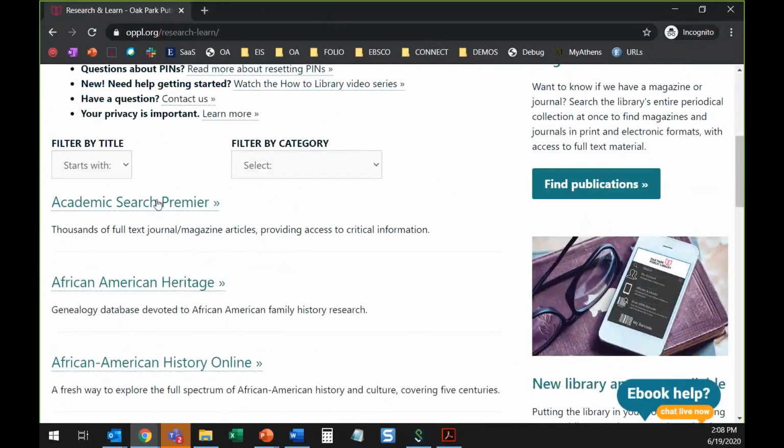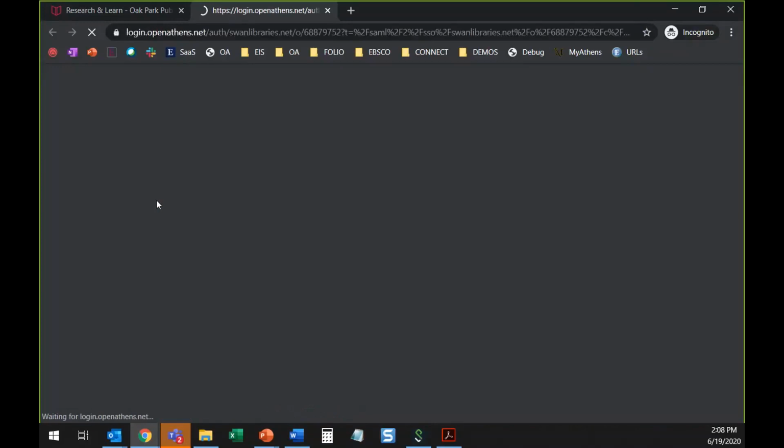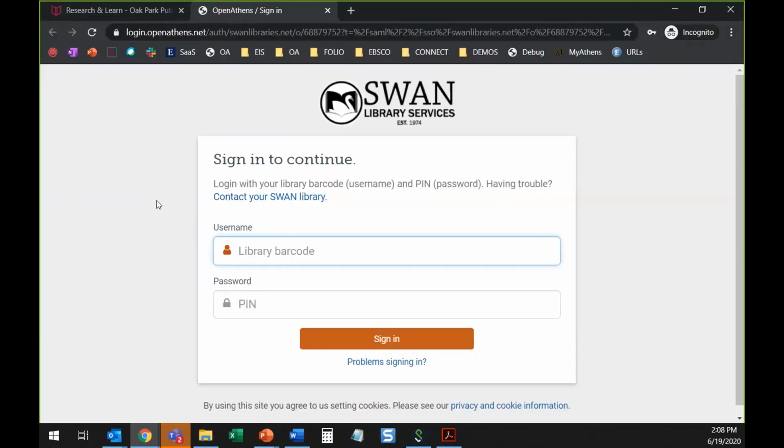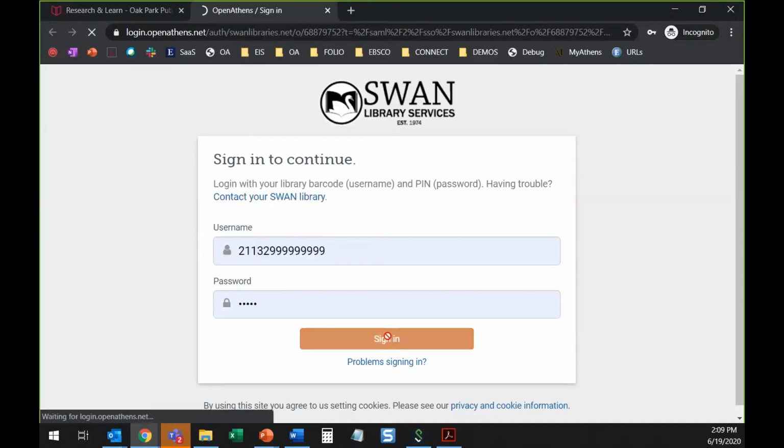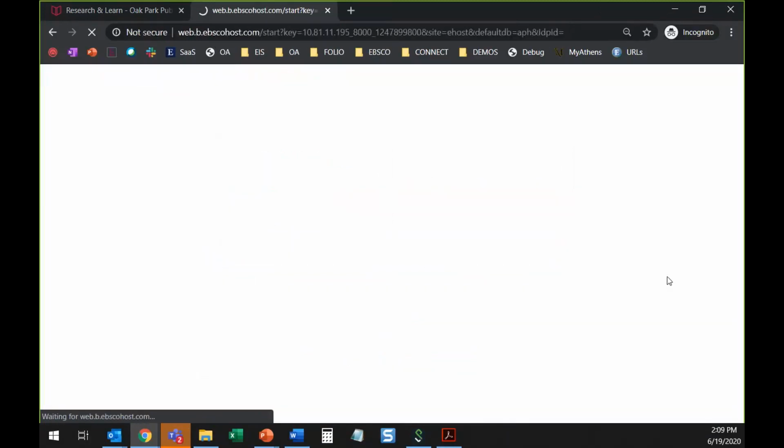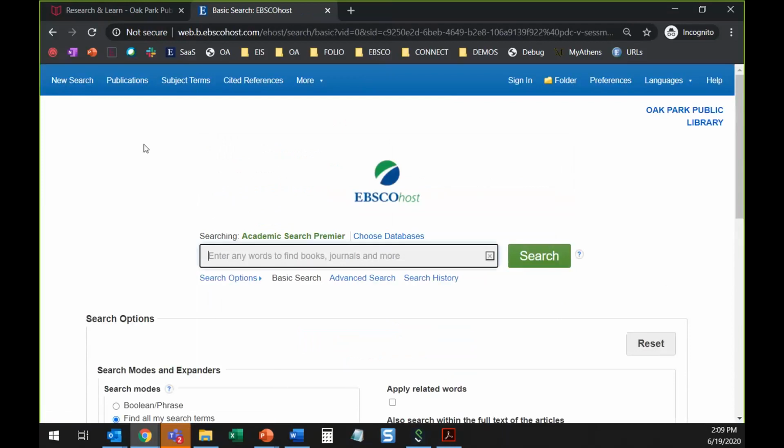So as an end user, I might try to find some electronic resources that I can do my research with. So I'll go ahead, and this is my first click of my browser session. When I click on this link, it's actually going to prompt me for my OpenAthens login. Now, SWAN, similar to Galileo public libraries, store all of their user accounts and barcodes in their ILS. They use a Circe Dynix application. And so what I'm actually going to log into with here is my library card barcode.